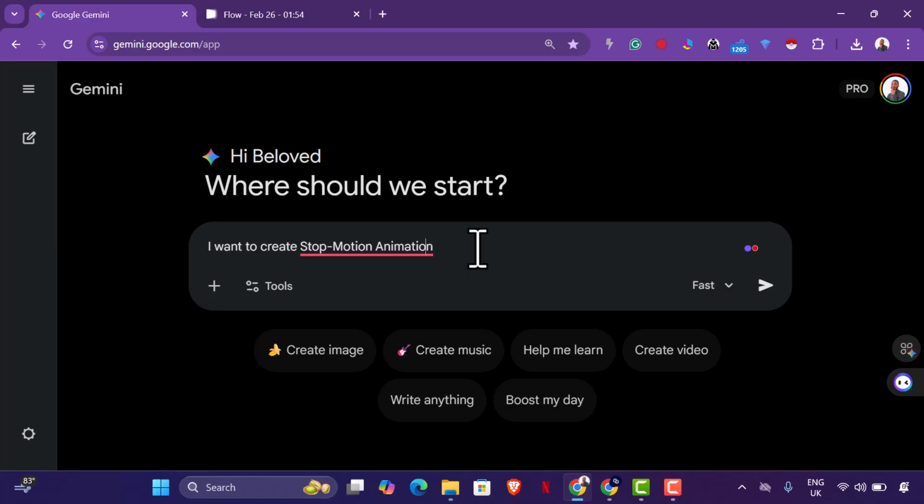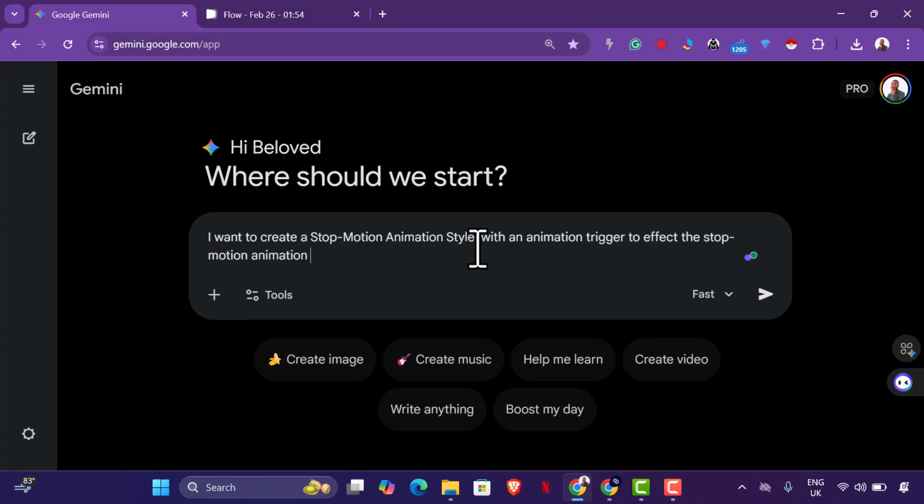I want to create a stop motion animation style with an animation trigger to affect the stop motion animation style for two characters with different core character block for consistency.